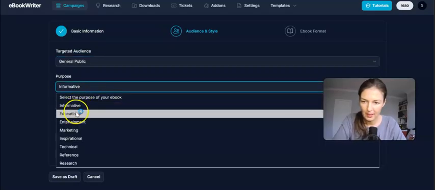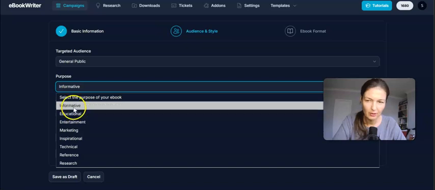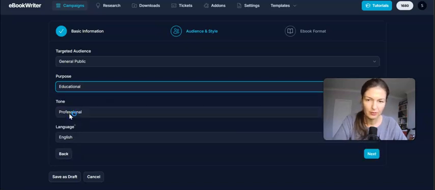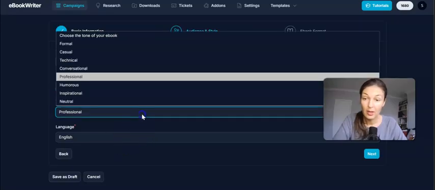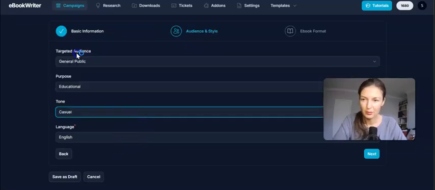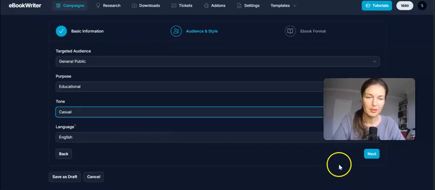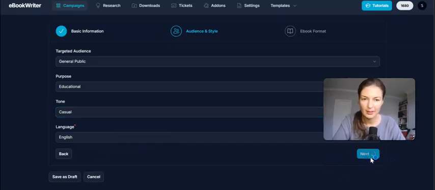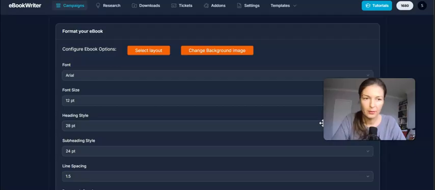Purpose, I guess educational. And then the tone, I would just stick to casual because it's just a nice read this way. Okay, and language, it supports all kinds of languages, of course, but we're gonna stick to English, and then we go next.